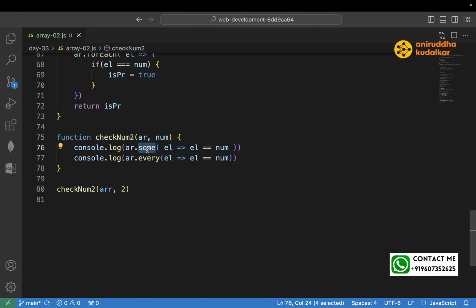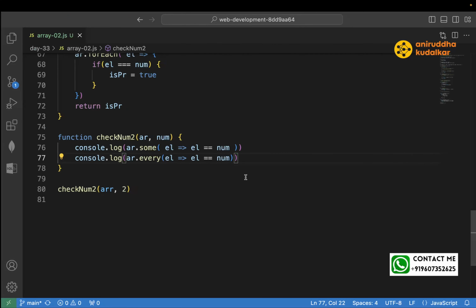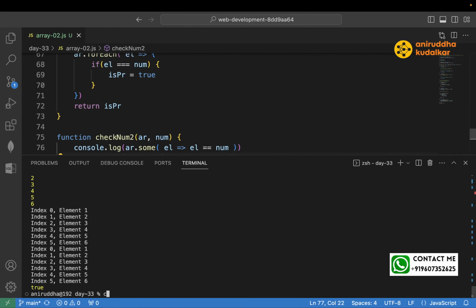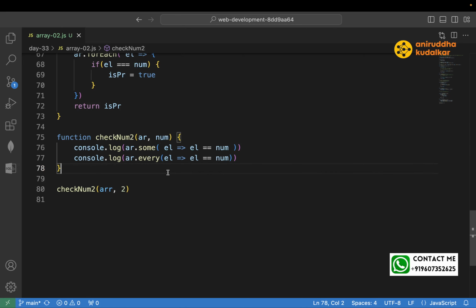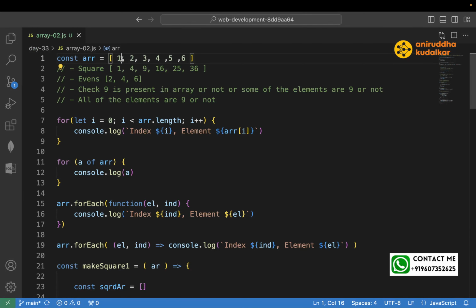True. Some, every. Can you see? For the first it is returning true, for the second it is returning false. So let's make everything 2.